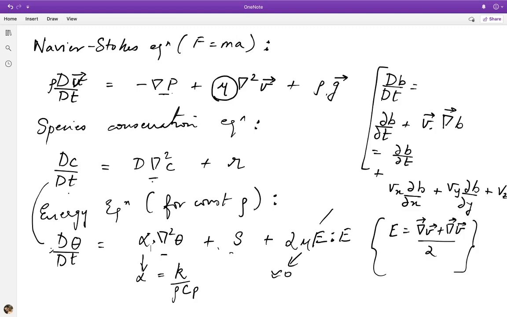So for example, even in the species conservation equation, if you have multi-component diffusion, that is diffusion of various species through each other and an ambient inert, then we can no longer use simple Fickian diffusion, and the equations take quite a different form.